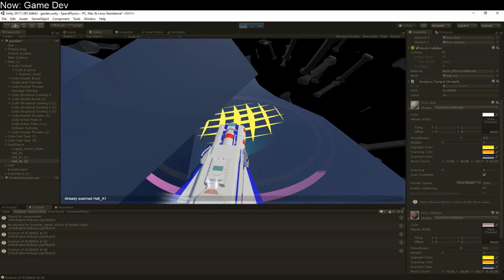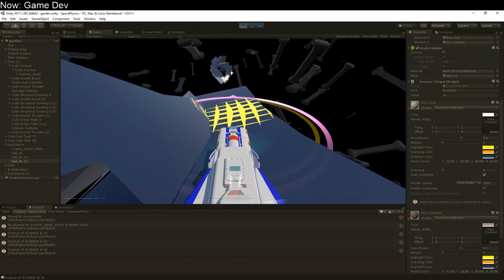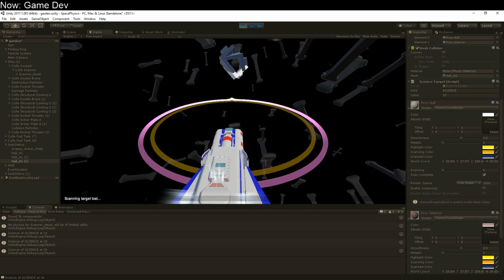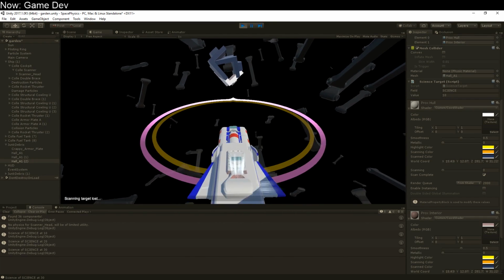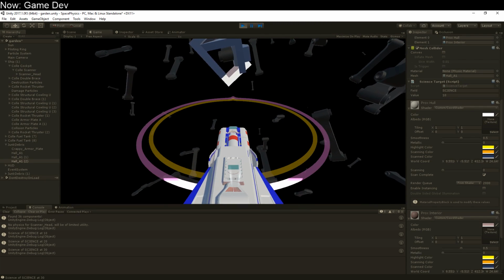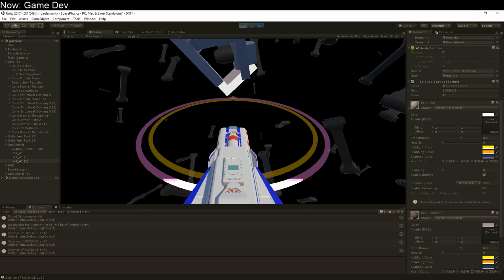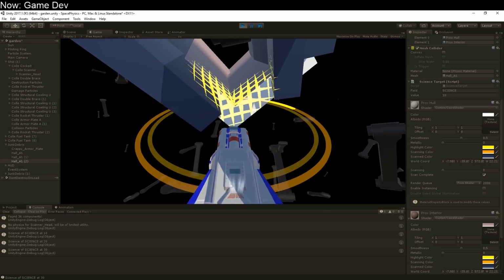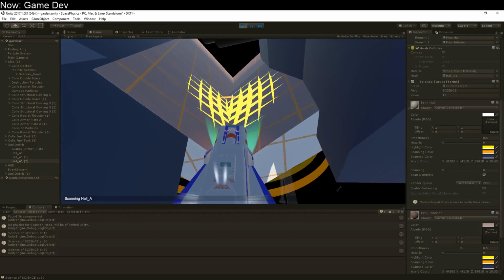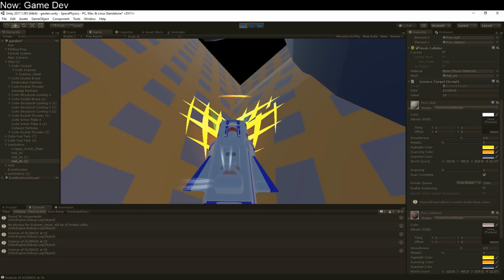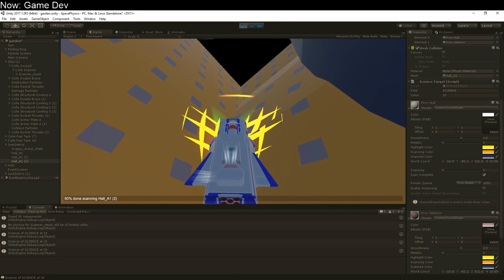So here you can see something we've already scanned shows no difference. So that's fine. There's only one thing left to scan. Dun, dun, dun. Turn on the brakes early. Otherwise, you will end up ramming it. A nice close graze will get us the best scan speed.